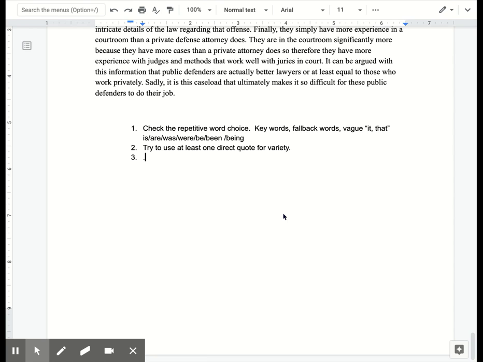Number 3, it's my mistake. I meant to pull a paragraph that had this in it, but make sure reference to a visual makes sense. So imagine, if you will, that the person wasn't looking at the visual.